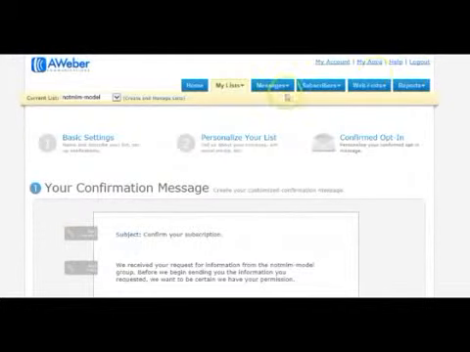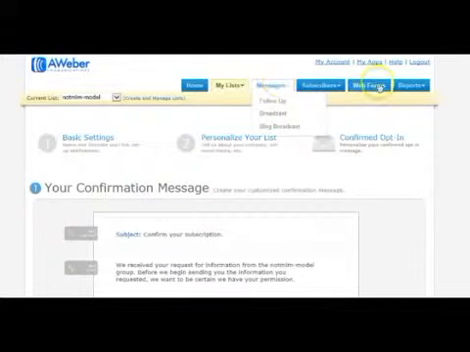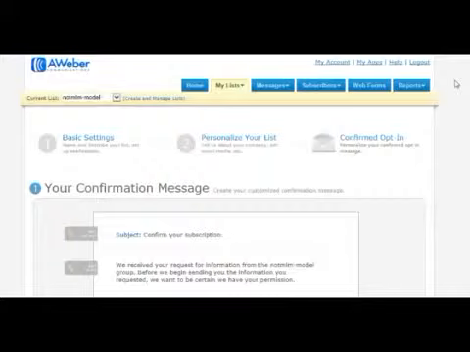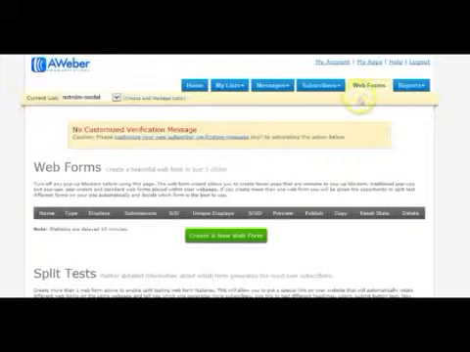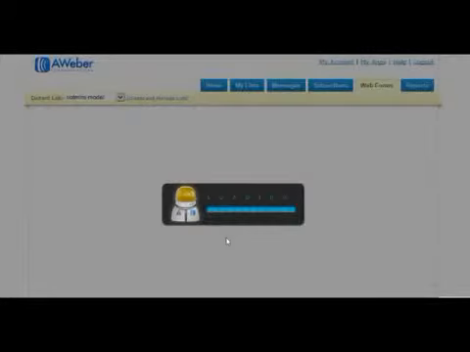And then the next part of setting up Aweber, now that you've done that, is you're going to scroll back up and you're going to go here. We're going to add a message later. I'm actually going to do that in another video just to show you how to upload a message, and I'm going to give you the exact copy of the message that I'm using that goes out when someone opts in. But for now, this video is mainly just to create a web form, and I don't want it to be too long. So let's go on in here, click on Web Forms, and let's create a new web form, okay?